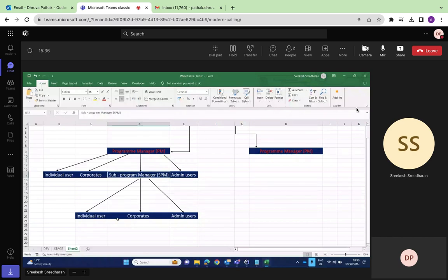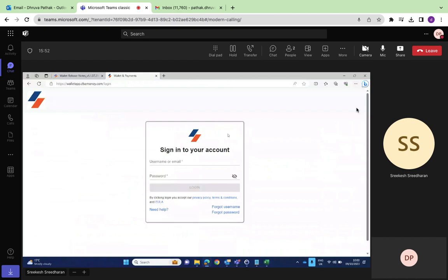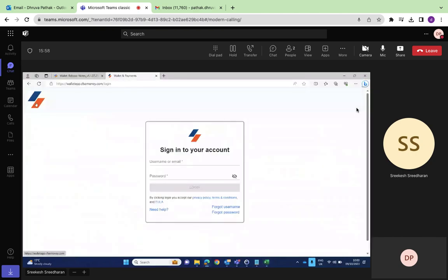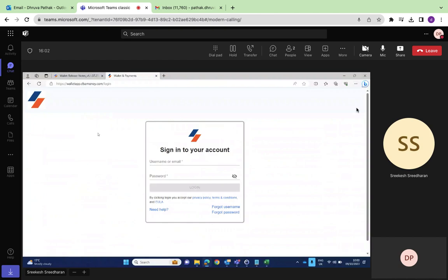So basically, what happens? Owner is the primary company. That is us. Under us, we have agents, and those agents will have a separate link. What you see over here is the owner's link, and this is the owner's logo. This is CFS Zip Limited, the parent fintech company.